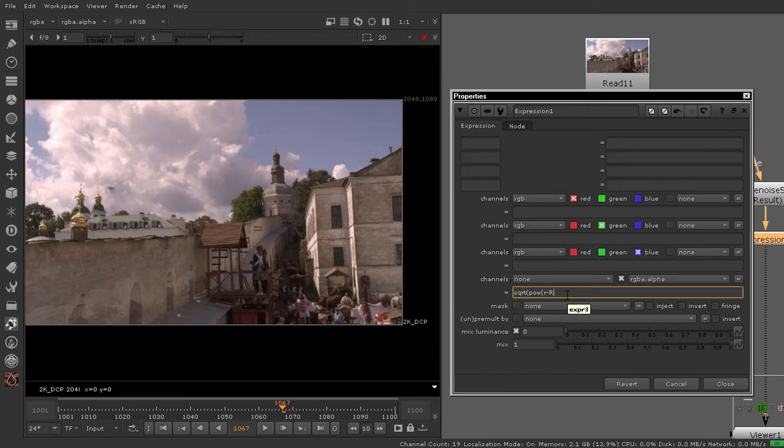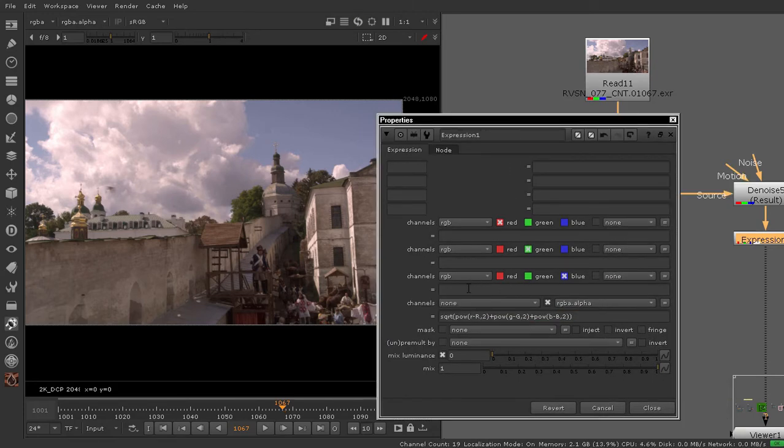Now typing capital R, comma 2, close parentheses, plus POW, open parentheses, small g meaning green, minus capital G, comma 2, close parentheses, plus POW, open parentheses, small b for blue, minus capital B, comma 2, close parentheses, and close the final parentheses.